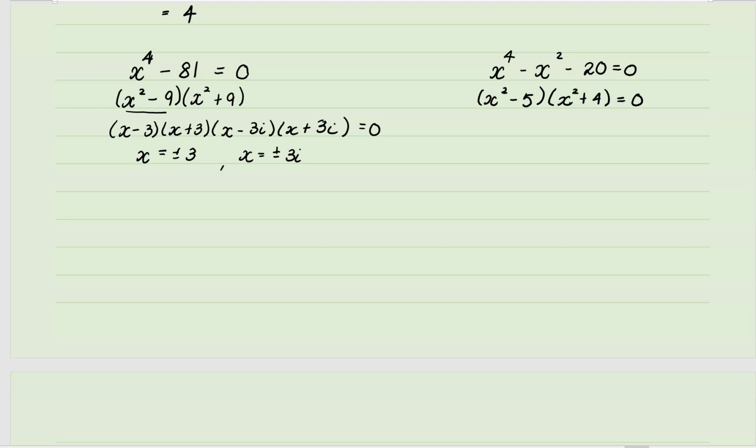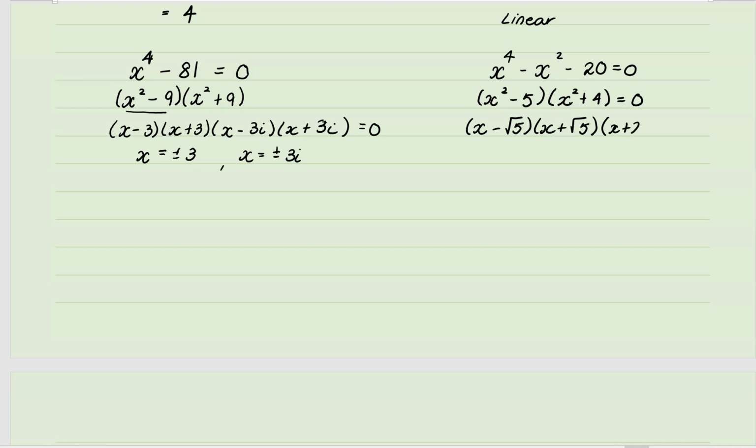Probably going to say pop it into linear factors, which means no x squareds here. So we're going to keep on going. This is difference of two squares again. That keeps popping up. So x squared minus root 5. Oops, I got carried away there. Not x squared, it's just x take root 5, x plus root 5, and then our factor here of x squared plus 4. Remember, that's where we've got our i's again.